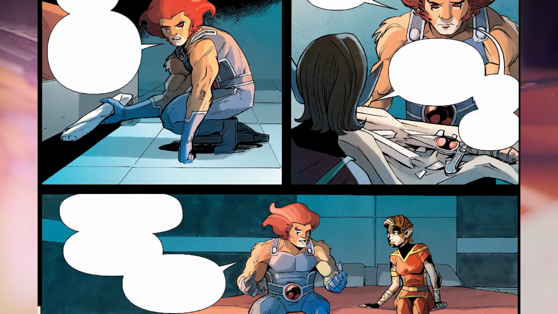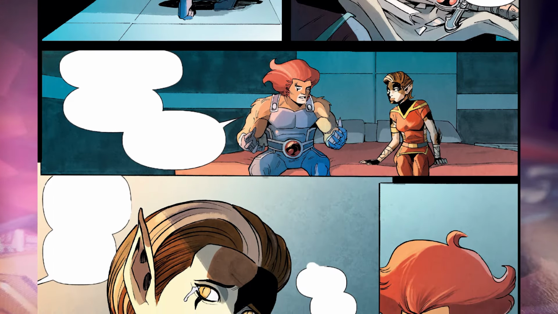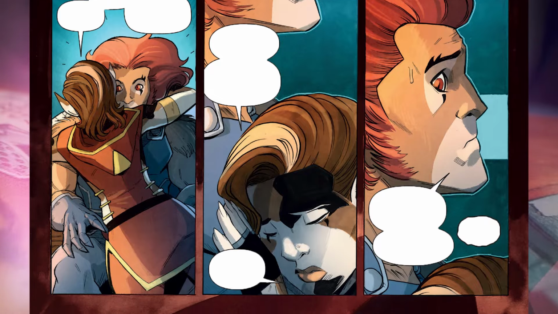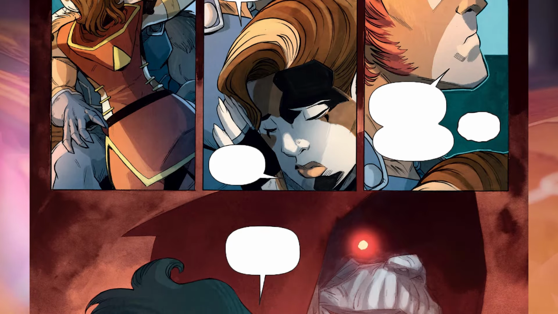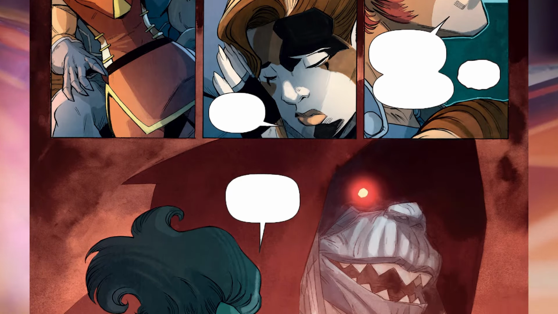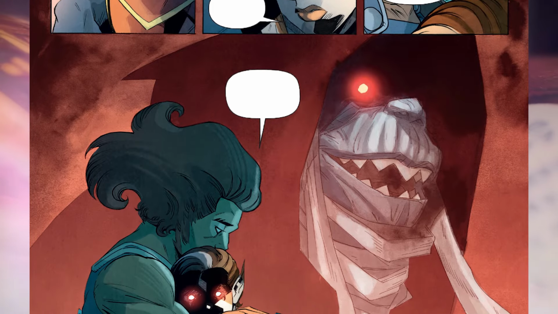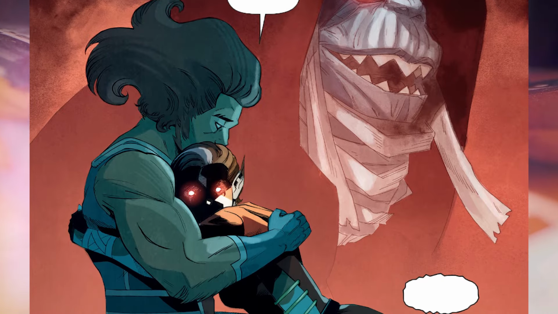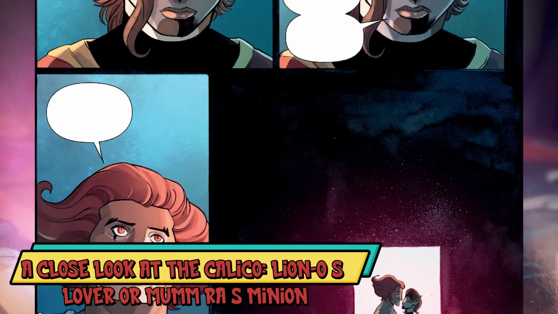However, her obscure origins make her eventual role undetermined. Will she become the team's new heroic comrade, or will she play the role of a femme fatale with ulterior motives? In the closing pages of the issue, we see Calica already starting to get inside Lion-O's head. Her crimson shining eyes as she embraces Lion-O and a picture of Mumm-Ra in the backdrop imply a deeper connection, potentially a psychic one, with the iconic villain. The third issue gives us a much clearer picture. Or does it? A closer look at Calica, Lion-O's lover or Mumm-Ra's minion.